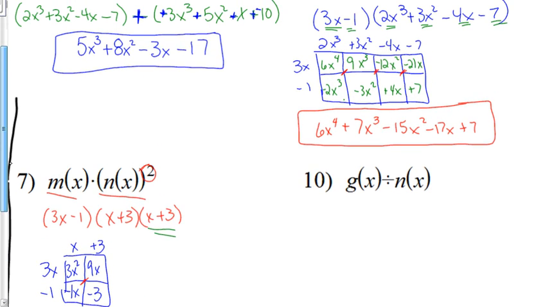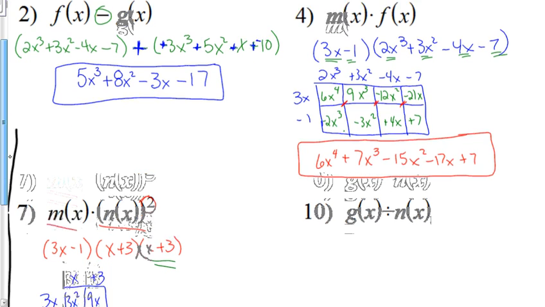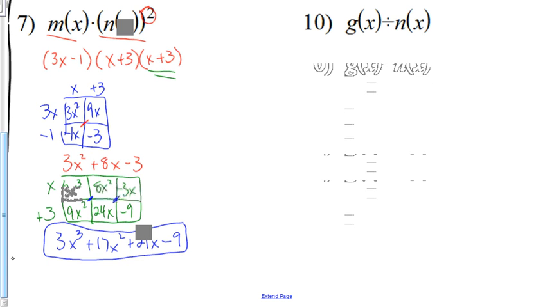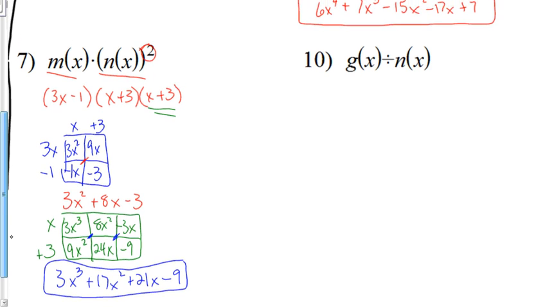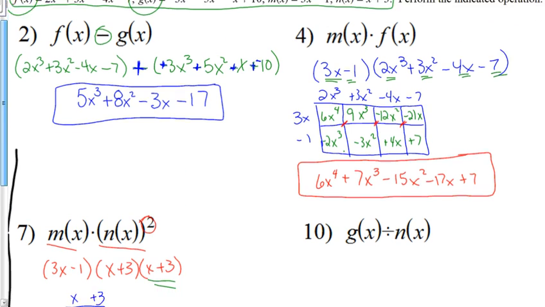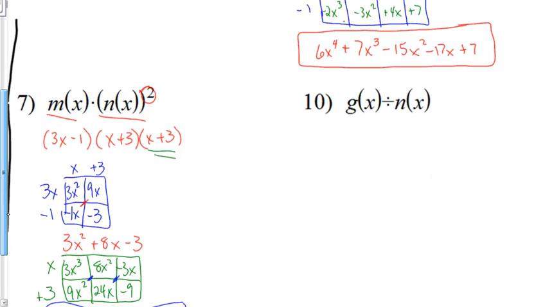If your teacher likes the distributive property and you want to do it that way, that's fine too. Although, pay attention. If you got them wrong on the test using the distributive property, maybe you should be using the area model too, the boxes. So let's go to the division one.